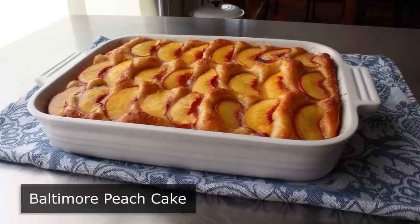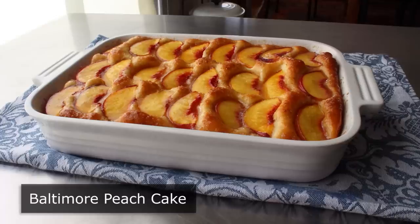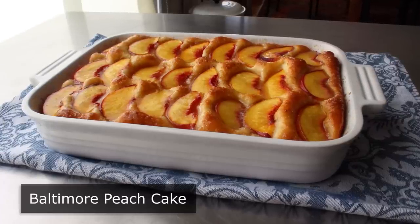That's right, everything I know about Baltimore I learned from watching The Wire, which is why I knew very little about this cake. All right, they really didn't talk too much about old German desserts on the show.